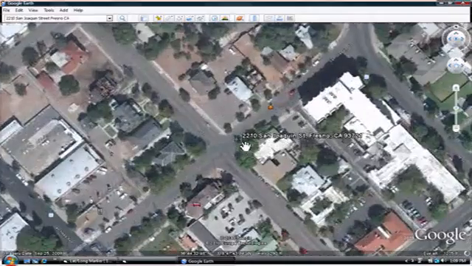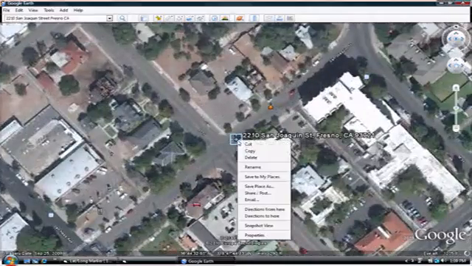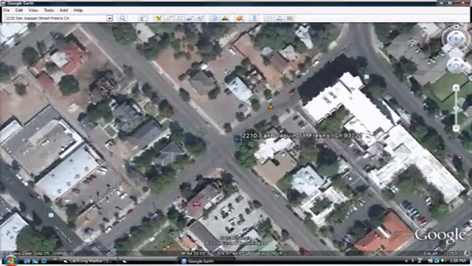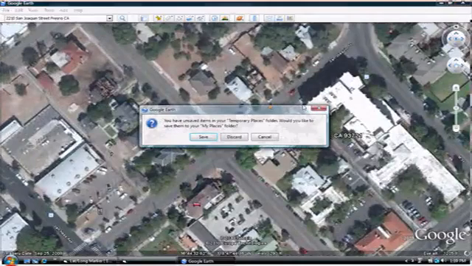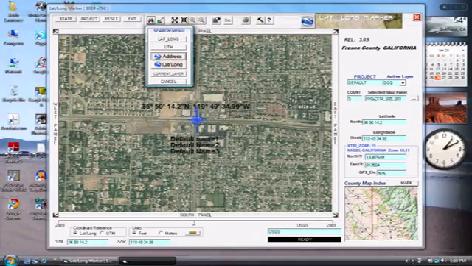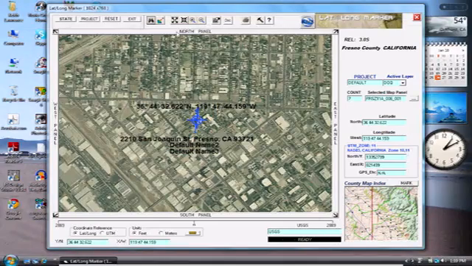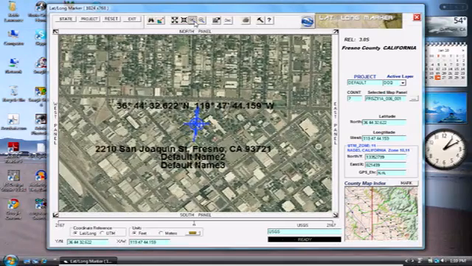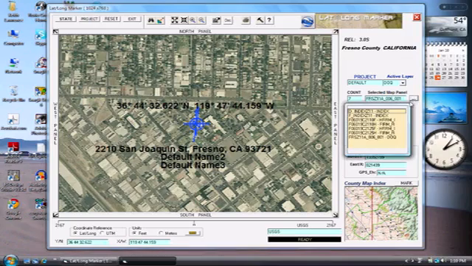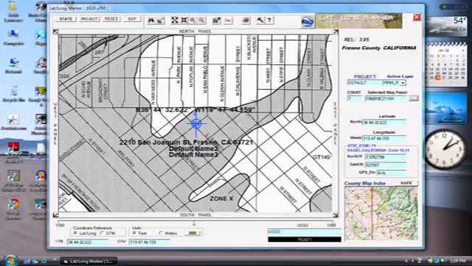You move the hand over the box, it'll highlight, right-click on it, select copy, and then exit Google Earth, first discarding it, and it will take you to Lat-Long Marker. Then click the Google Lat-Long button, and it will take you to that same position on Lat-Long Marker. You then pull down the FEMA layer, and you can see that position on a FEMA panel.